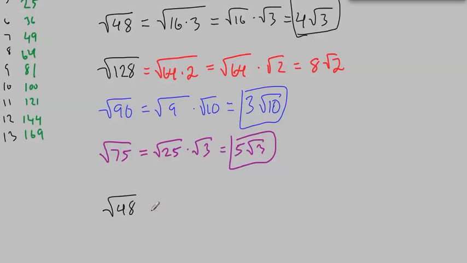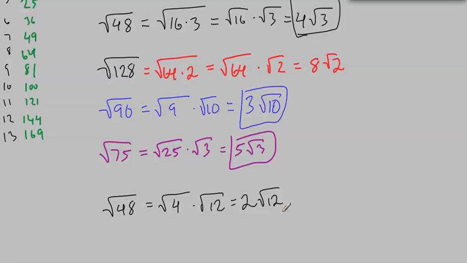And in your mind, you automatically think, well, 4 is a factor of 48, and that's a perfect square. So you want to just write down the square root of 4 times the square root of 12. That's totally fine. It's reasonable. Now we can rewrite this as the square root of 4 is 2, times root 12. But what we need to do at every step is make sure there are no more perfect square factors inside of your radical.